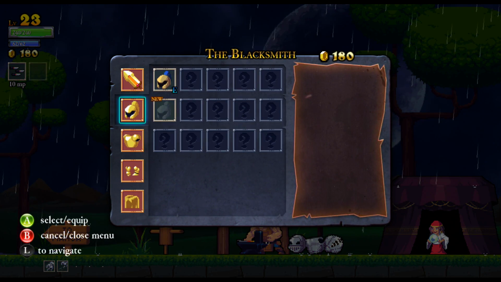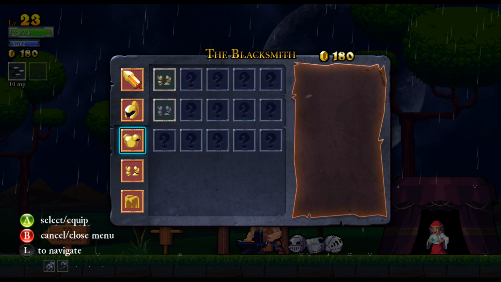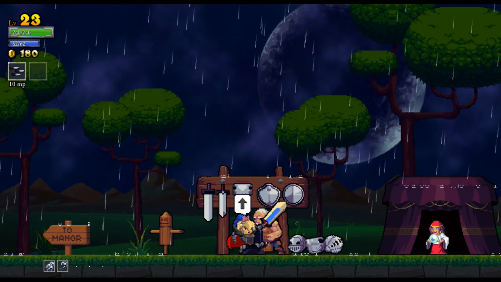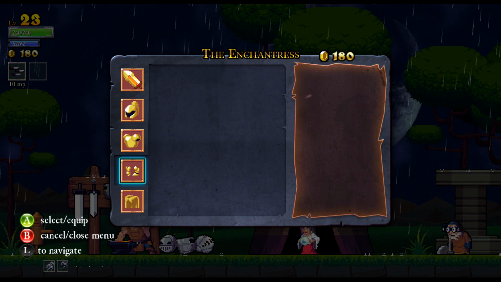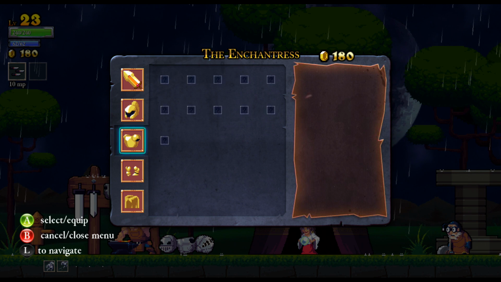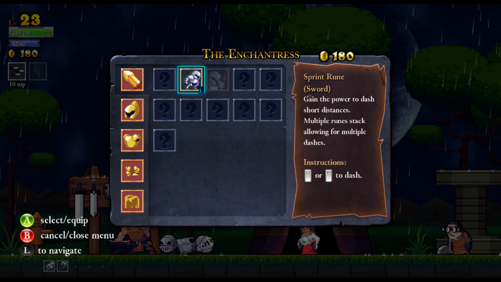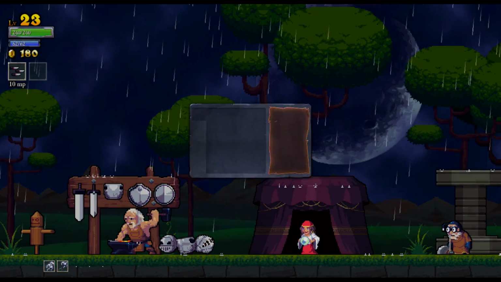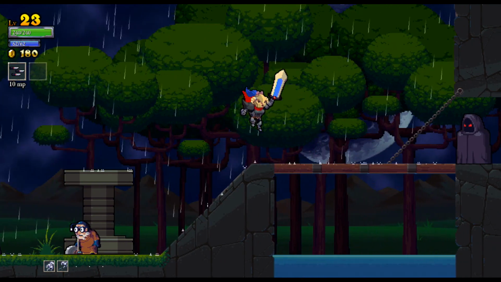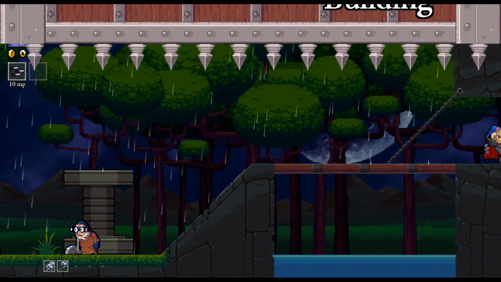I've done a few rounds of the game. You can see here that I've unlocked a few items, some things that I'm going to use, some things I won't use. But right now we're okay with what we have. I've also unlocked the rune store, or the fortune teller who does runes. What I have here is the dash rune, or sprint, and it allows me to dash left or right, and the vault rune, which will allow me to double jump. Those two are really important to me as a player. It means I can move faster, it means I can move better.